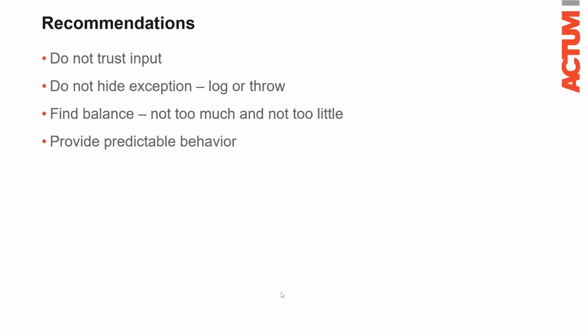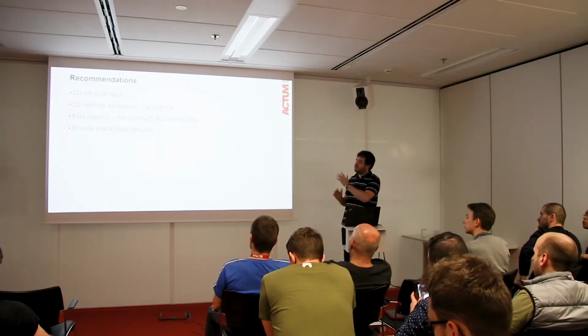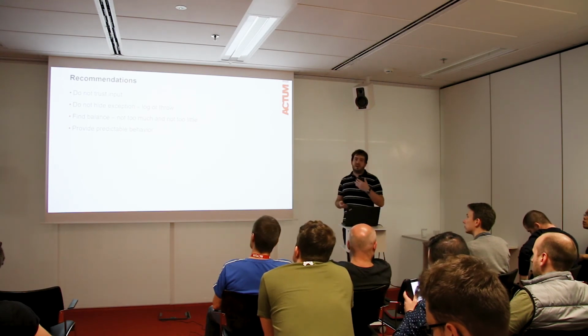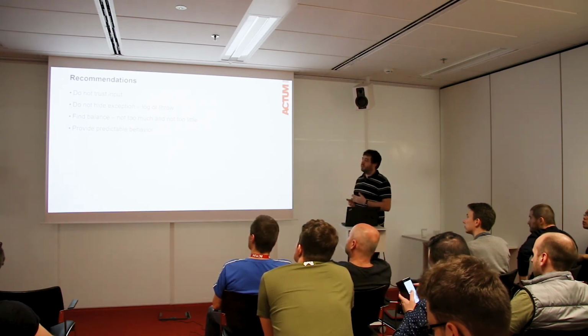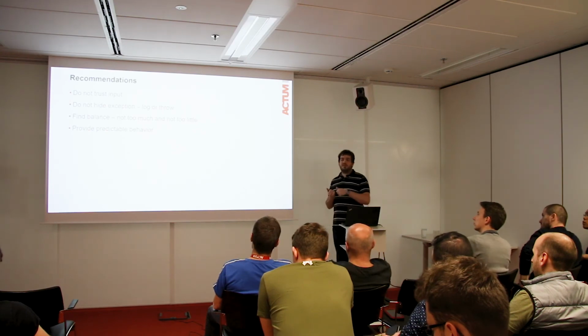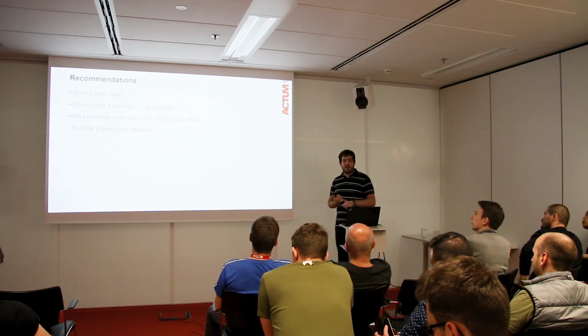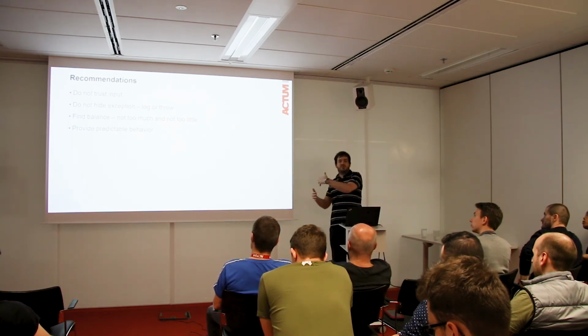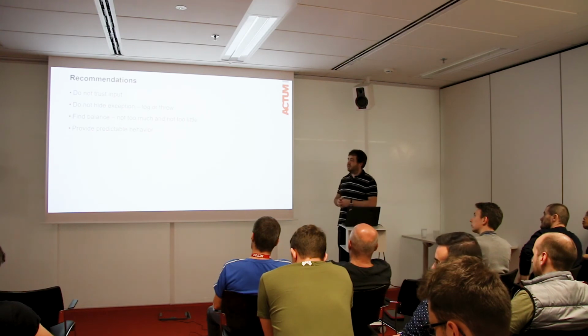And one really important thing is to try to provide predictable behavior of your components. Never try to do something like, if this fails, just do this, just do something that maybe can help, but in most cases it will not help until you really test it, until you really document it, until it's something predictable. If you look at some really complex and widely used protocols, in most cases the specification and definition of how it works is as simple as possible. There are not many cases like, okay, if this does not happen, we will just do this to try to fix it. If there is some self-repair mechanism, it is well documented, well tested, and it's really part of the specification.